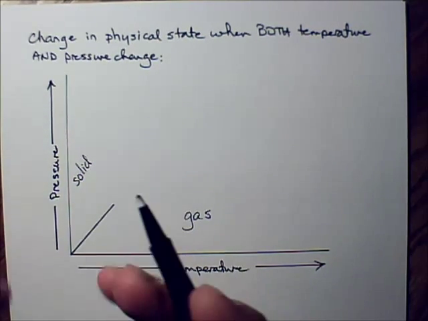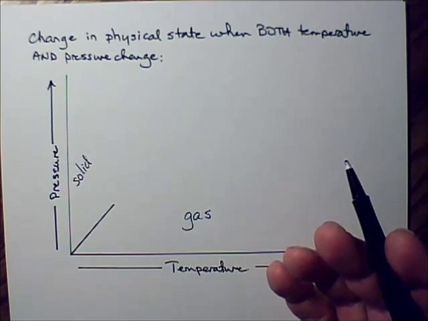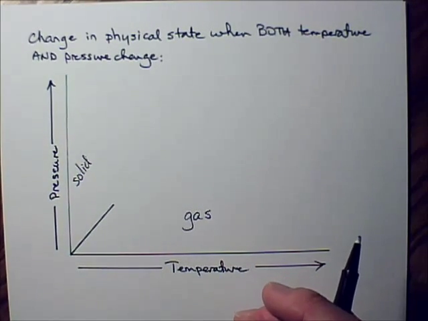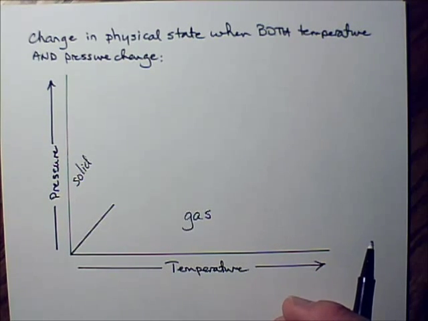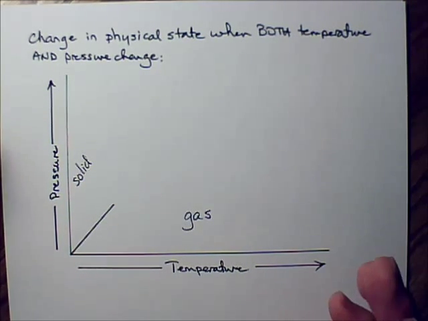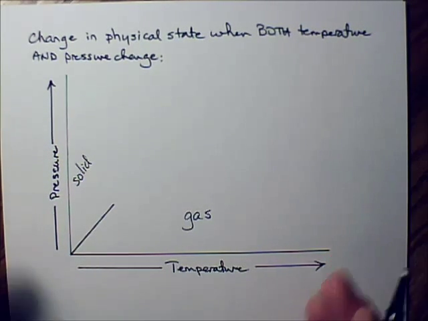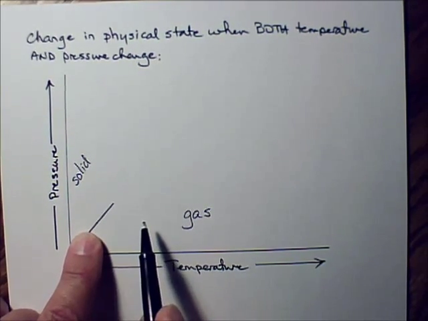Carbon dioxide in this room can't exist as a liquid. Okay, you can go to the grocery store. Well, you can't, but your parents can. Go to the grocery store and buy dry ice, and that's just solid carbon dioxide. Why can't we? Because people under 21 can't buy dry ice. Okay, so you go to the grocery store and you buy some dry ice, and it doesn't melt. It goes through what's called sublimation. It changes from solid straight to gas. So for carbon dioxide, it gets right in this range. It goes straight from solid to gas.